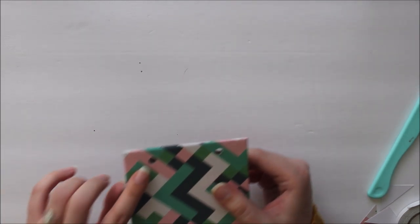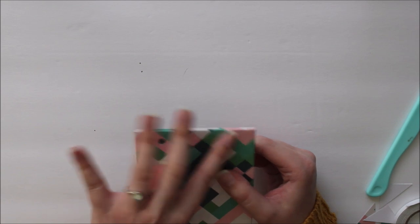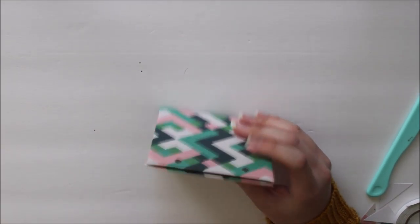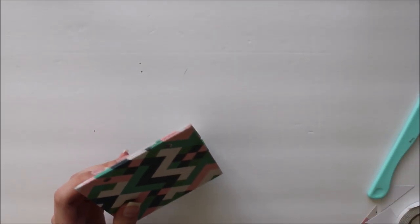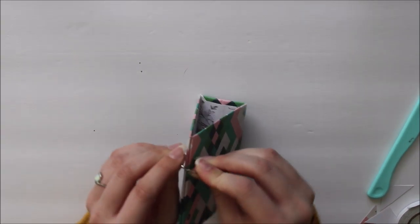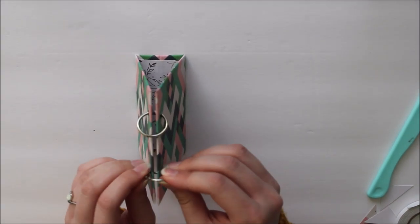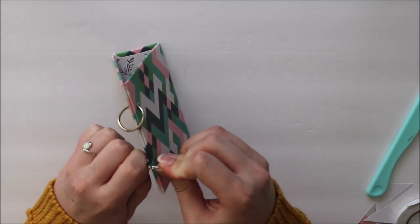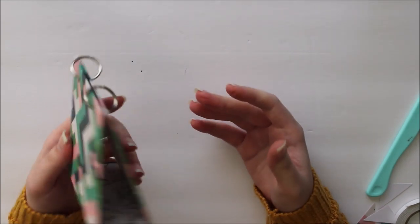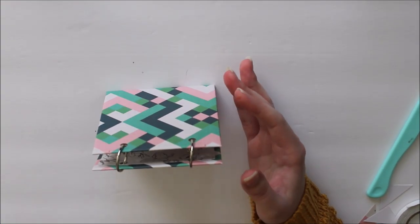And now I have my punched holes, and you can definitely use some hole reinforcers to hide any little imperfections or just to make it look nicer. Now I can take my mini binder rings and just clip those in. And your base is complete. So like I said, super easy.